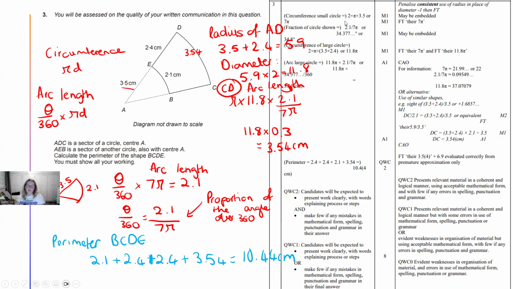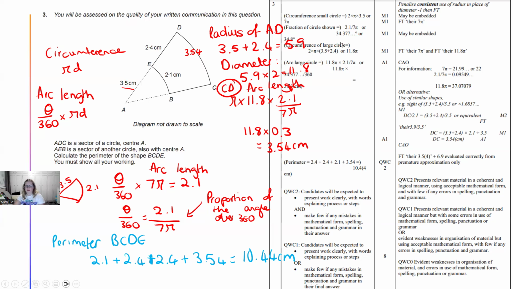still look at them. So for the first thing, you actually got a mark of notifying what the circumference would be for the small circle. You got your second mark then of notifying the fact that it's going to give you 7 pi. So the workings and the 7 pi actually gave you 2 marks there. Then if you had the fraction of the circle, which is what we did, so we did the proportion, so angle over 360 was the same.